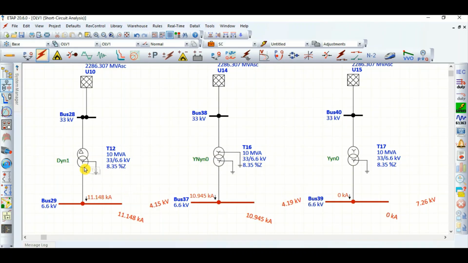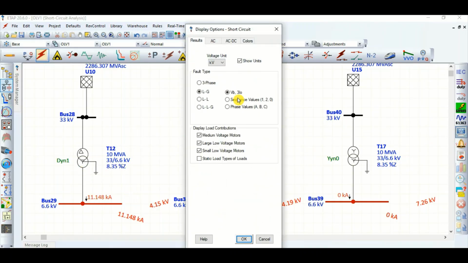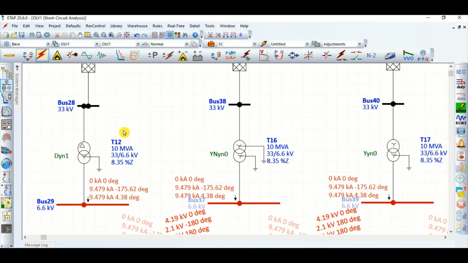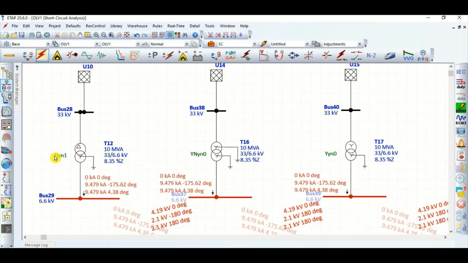The difference is in the line to line current, which is 9.479 kiloampere. That means zero sequence current is already flowing inside that transformer primary delta winding, right?